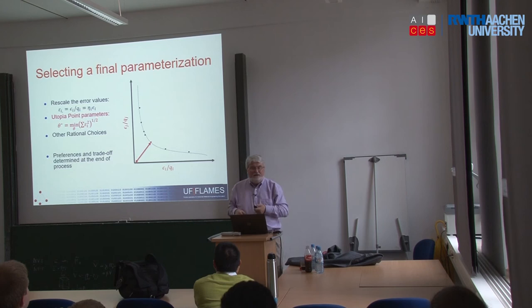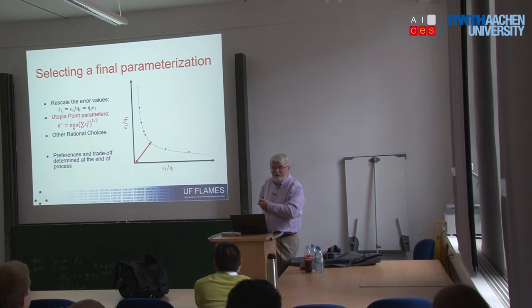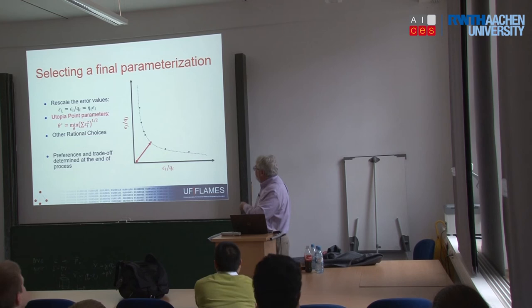Now it kind of puts things on the same scale, but now the point that's closest to here is the point which is giving you the best compromise you can between the values you wanted. Okay, and then you'd pick that value. Now the nice thing about this is, once you pick these Qs, which are your comfort level with the error, you can then go through this algorithmically. But the point is we're now putting our preferences at the back end, not the front end.